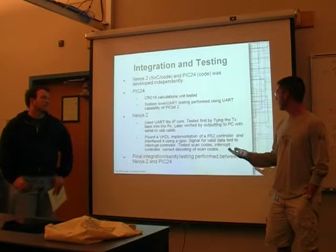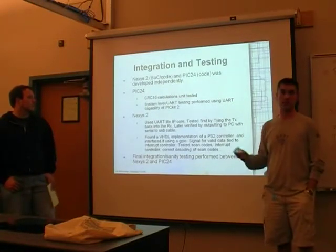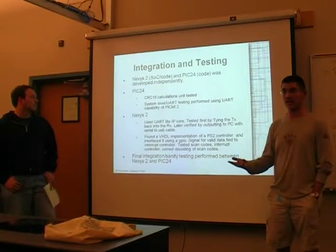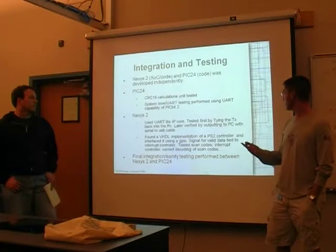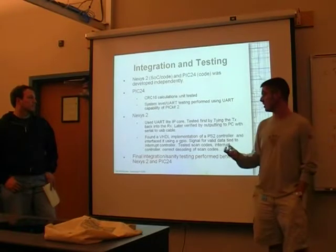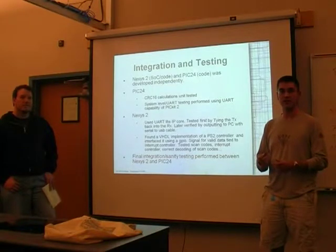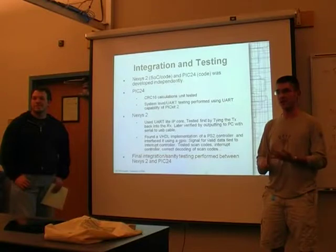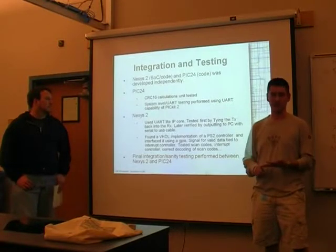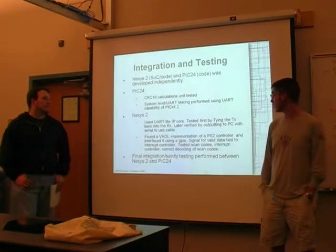For the PIC24, the CRC16 calculations were all unit tested. Those were written separately and then integrated in after I was happy with those. And the system level UART testing is performed using the UART capability of the PICkit 2. I found out that not only does it program the demo board, you can use it as a logic analyzer, a makeshift oscilloscope, and a UART. I was really surprised at everything it could do, and really happy with it once I found out everything it could.